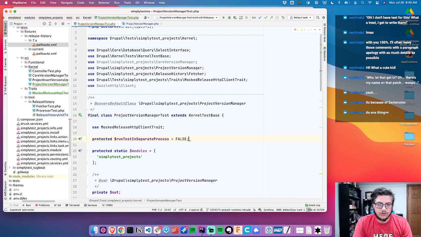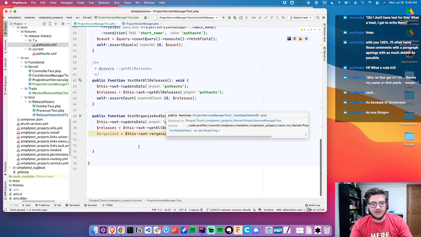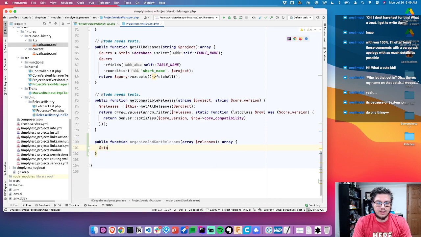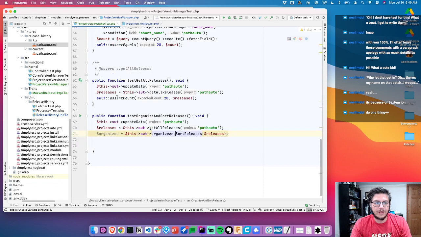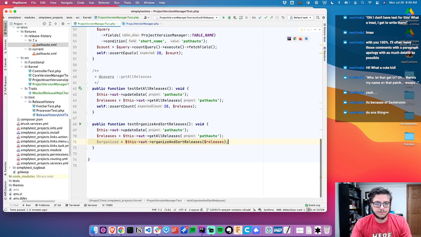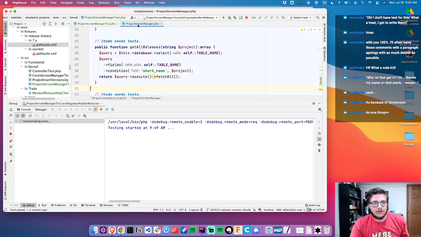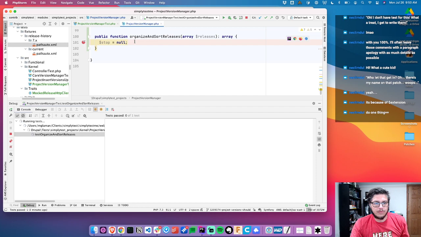A workaround is to just turn that off, but your tests will always fail. But in this case, we don't care if they fail. The main thing is to get here and have a runtime pause so we can just inspect and play around. So I'm going to right click and click debug, and we should end up paused here.